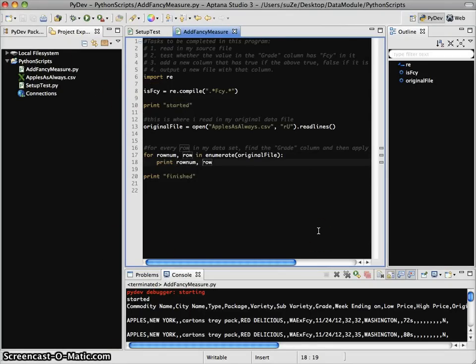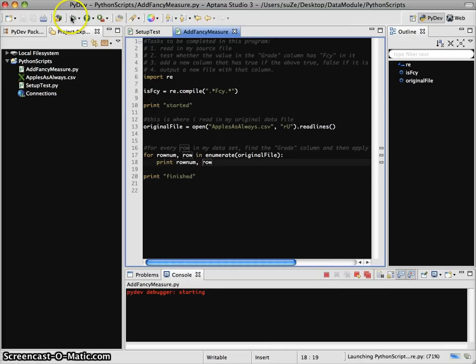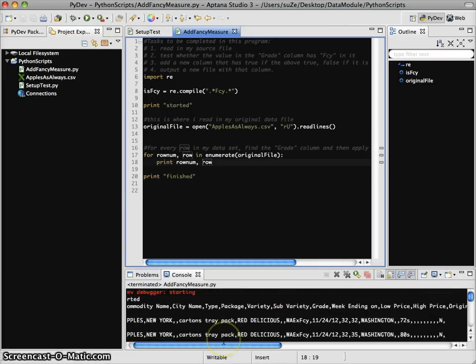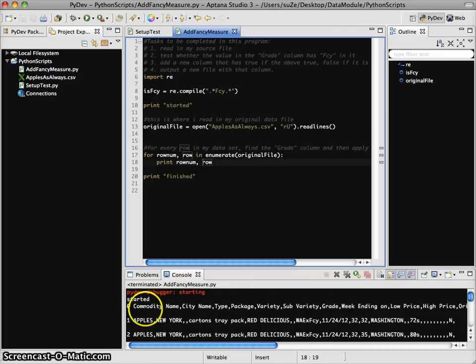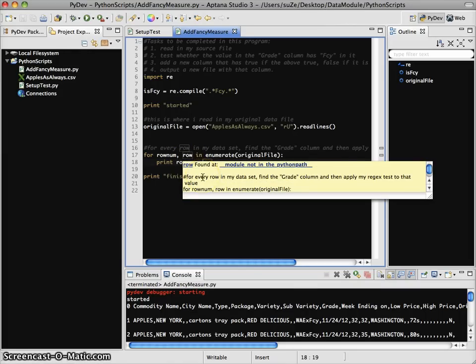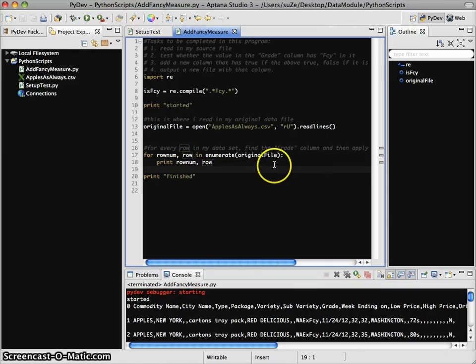And this is the other thing I want you guys to get from this, is that you can be a little playful with this. If it doesn't work, it doesn't work. Take it out. Right? So let's see how this goes. Well, seemed to work okay. And there we are. Oh, that's interesting. So we see here actually that my very first row is actually row number 0. So this points out a very common feature of programming languages, which is that when they start counting, they always start with 0. So what I have now is I can get at each of my rows, and I know that my first row is technically number 0.